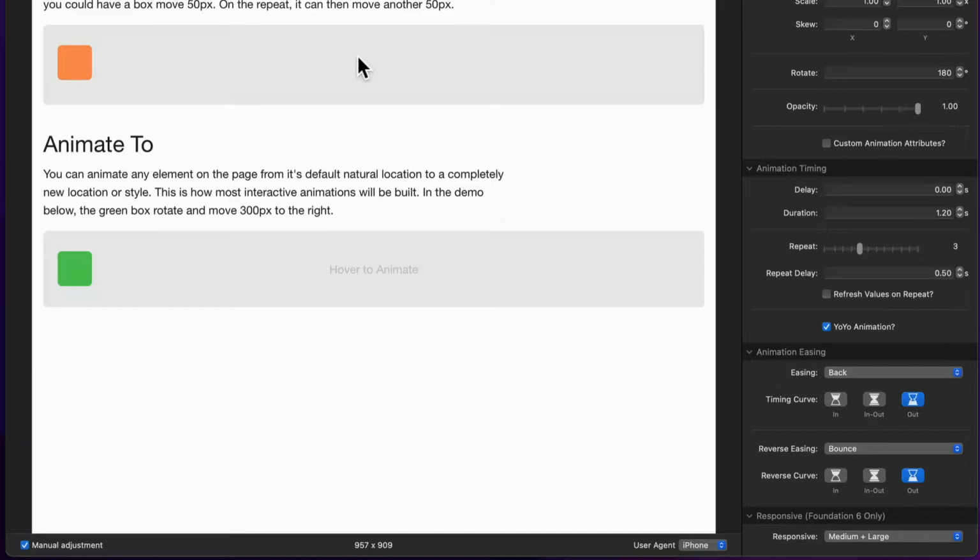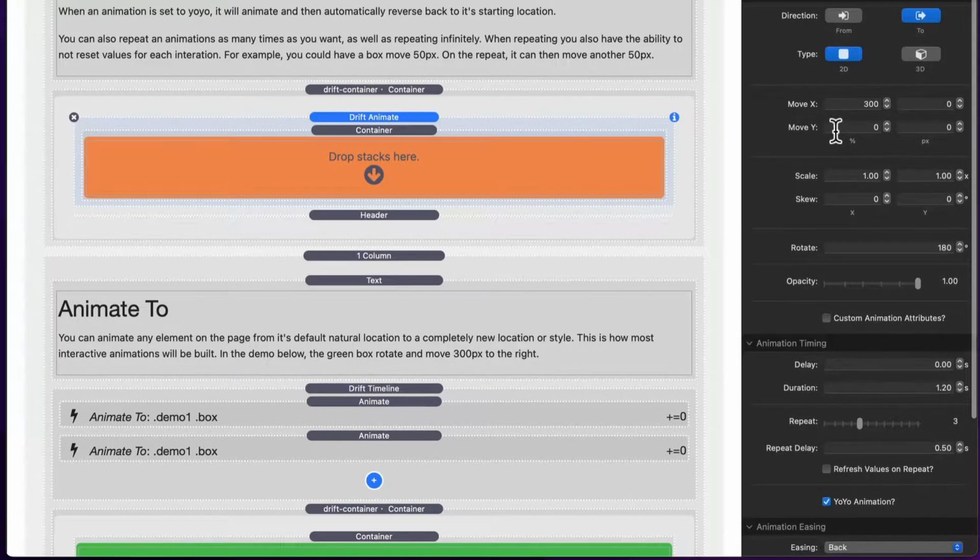It checks to see what device you're on, and if you are on, in this case, medium and large, the animation will run. So with the normal Drift stacks, this essentially allows you to turn on animation or turn off animation on particular breakpoints, but doesn't allow you to customize the animation on a per breakpoint basis.